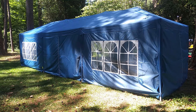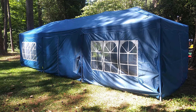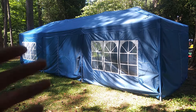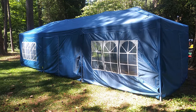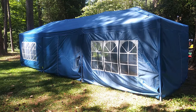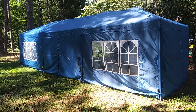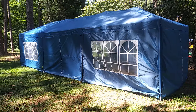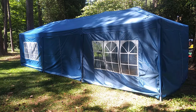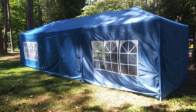Here's what it looks like with all the panels on it. It looks similar from the inside, just like I showed you a little bit earlier — there's a lot of space in there for whatever activities you want to do. The panels overall are pretty good; they velcro to the sides. The only thing is if you have this in a big open area, it's going to act as a big wind sweep. But that's where the sandbags that come with it and the stakes that come with it come into play. I think the frame will be able to handle everything as long as you don't hang a bunch of weight and stuff off of the frame, like lights or decorations and whatnot.